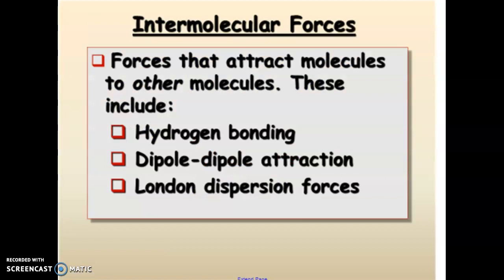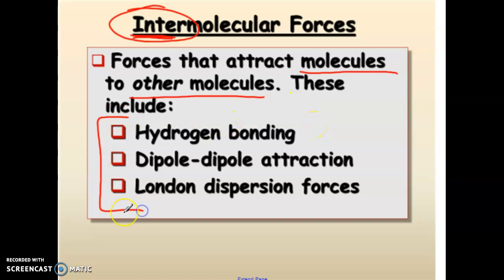What happens now is we have a new term called intermolecular forces. Remember, we're thinking about how molecules are able to interact with each other, so we're looking at forces of attraction between molecules and other molecules. There are 3 types, and the way they're listed is in order of decreasing strength. Hydrogen bonding has the strongest attraction between molecules, dipole is in the middle, and London dispersion is the weakest attraction of all 3.